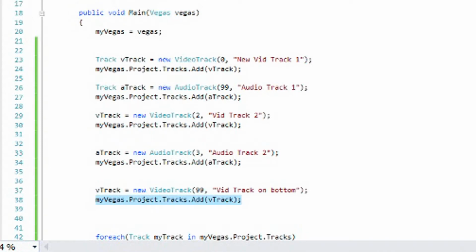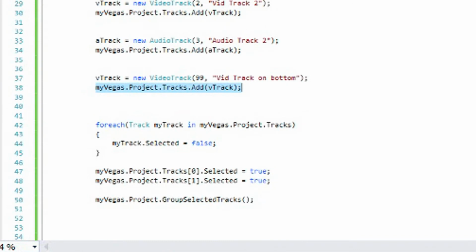When grouping tracks, it works on selected tracks. So first thing I want to do is deselect all my tracks. So I went through this little routine here to make sure that every track was not selected. So for every track in the project, we want to set track.selected equals false.